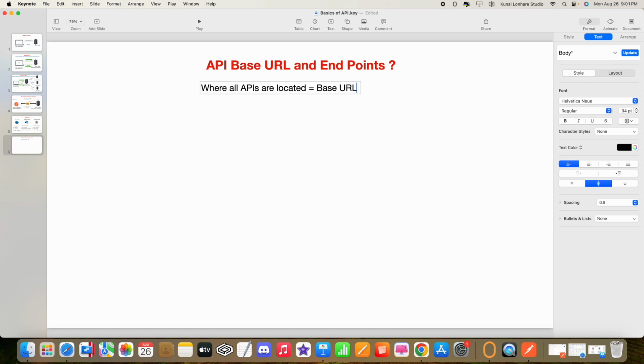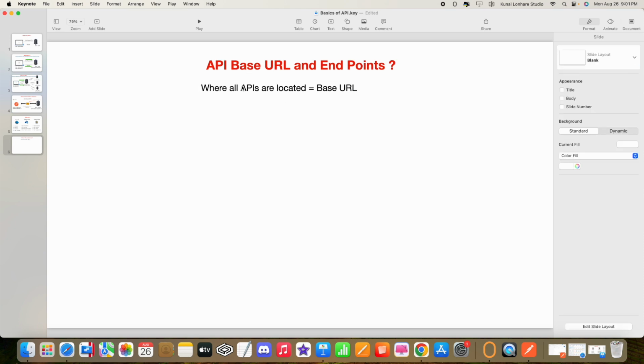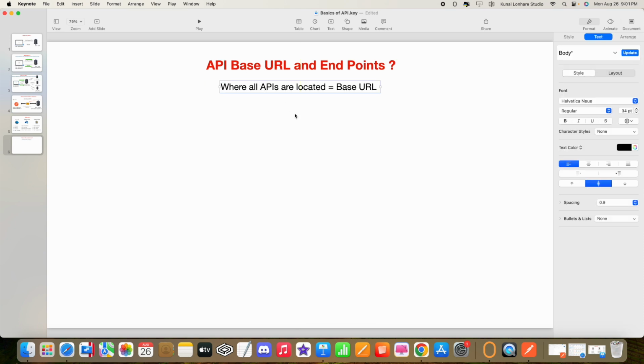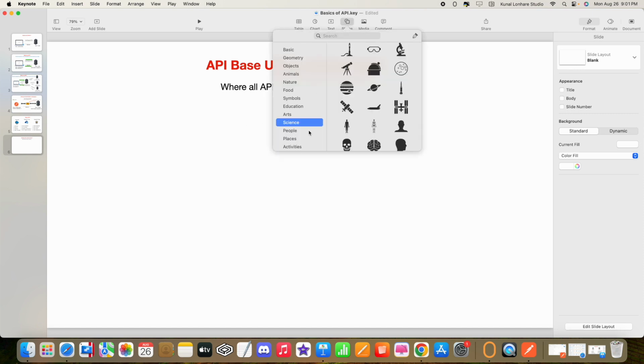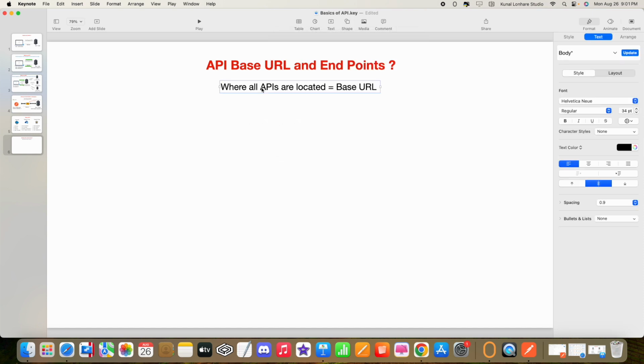Now every company has a different sort of URL. Some company may have, let's say, something like this: domain.com, whatever the domain name will be.